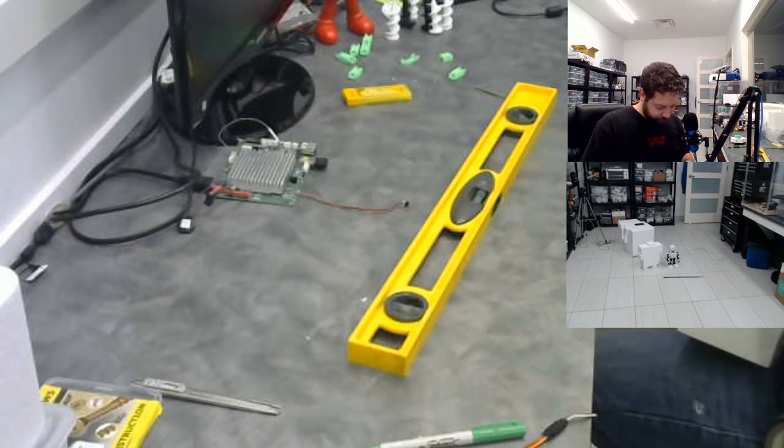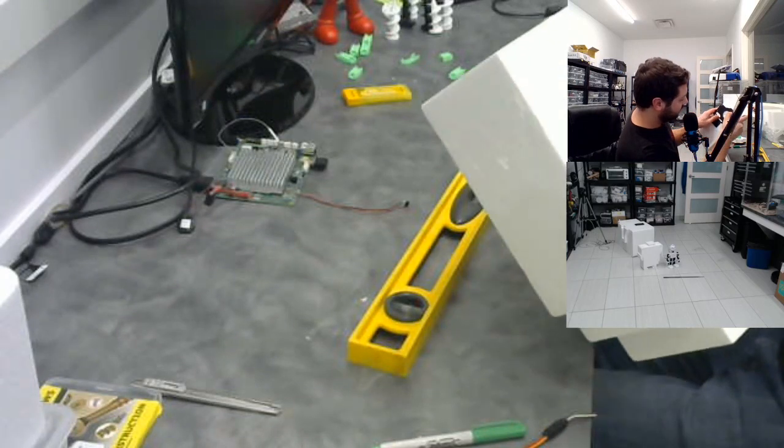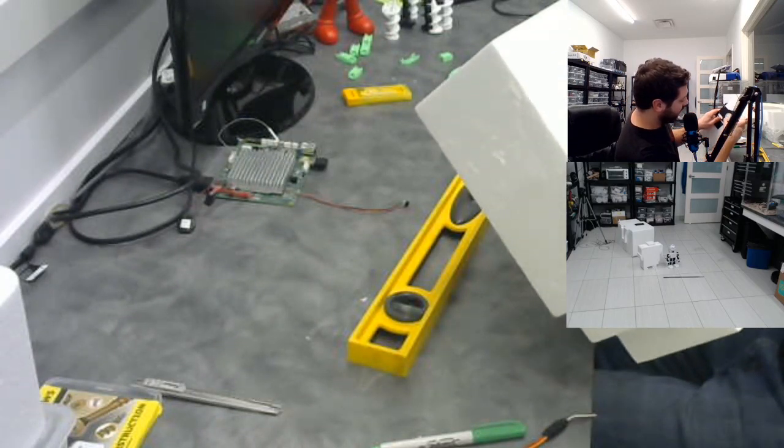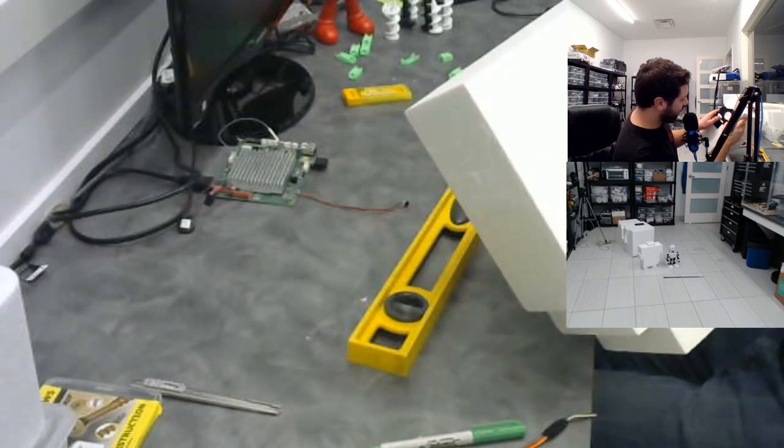Here we are. So, lining this all up. It looks pretty good. I guess what I can do is maybe make some markings on here and here. Here and here, and line up the lines that meet in the center point.